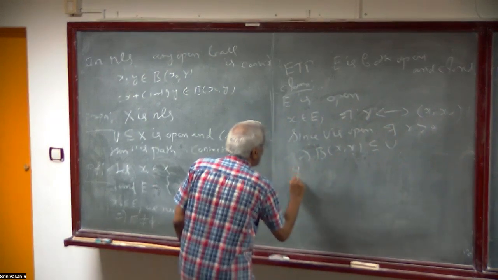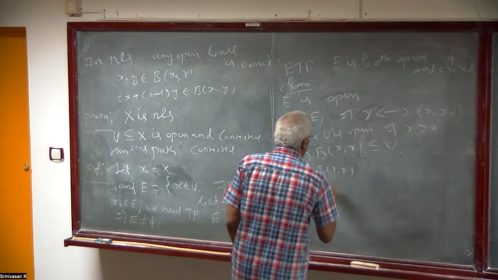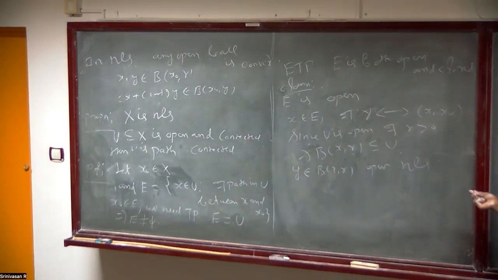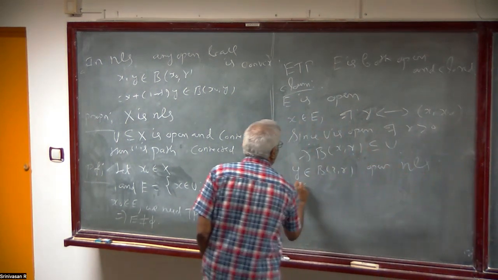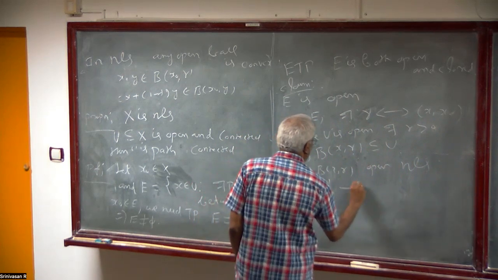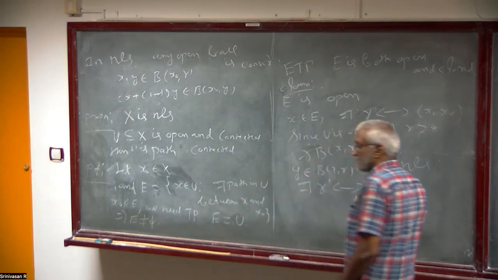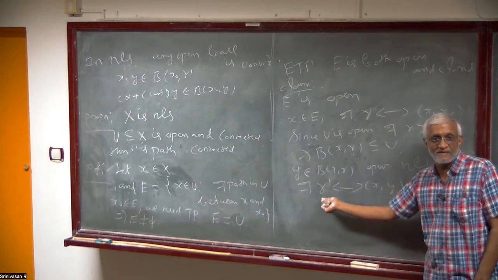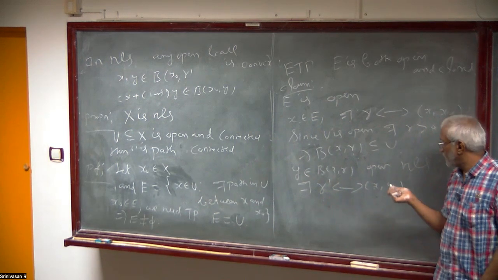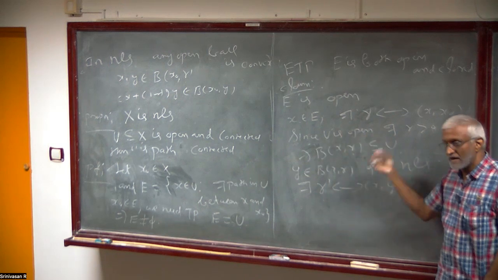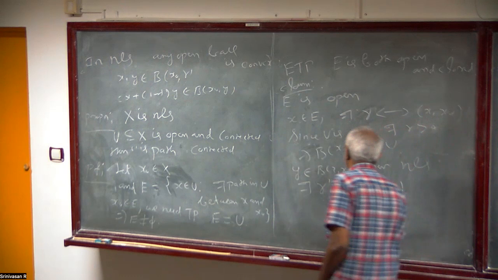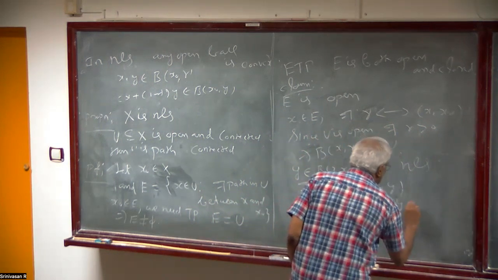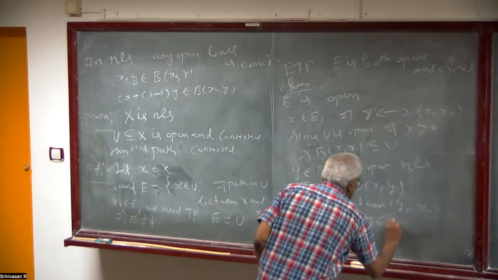So to prove that, let y be in B(x, r). But this is an open ball in a normed linear space, which is convex, of course. Convex means the line joining them is there. So there exists a gamma prime which connects this x and y. When I write like this, it means there is a path gamma prime between x and y. Now there is a path from x to x naught, by definition. So there exists a path between y and x naught.